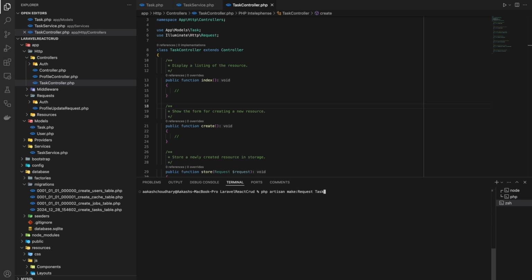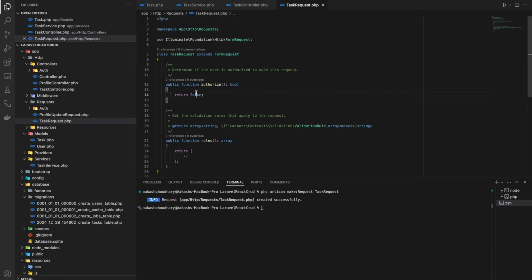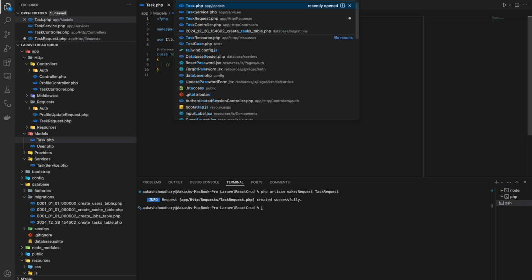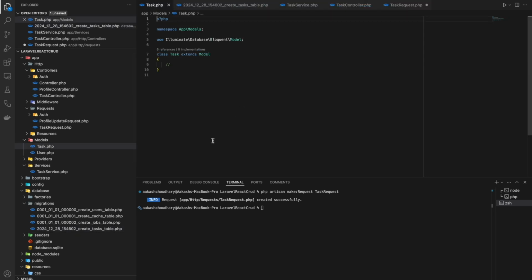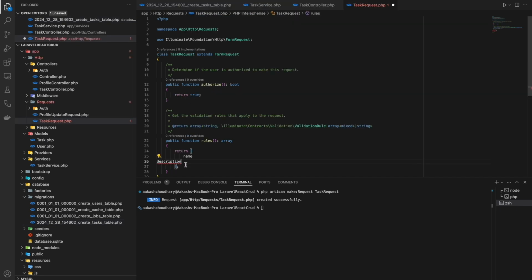Now let us create a request, task request. Basically it will have the validation rules. So I'll be setting authorize to true, and my columns were name and description. For them I'll be setting the validations.